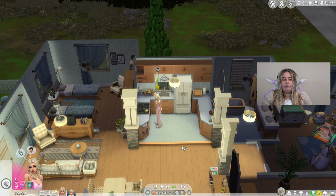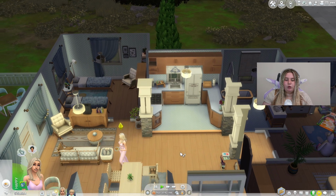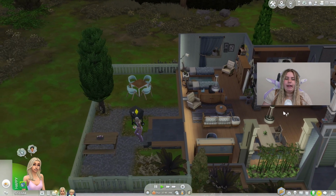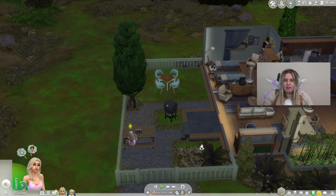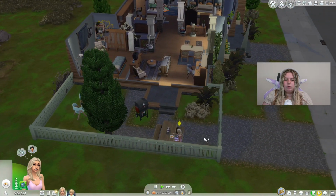I did want to point out that there is another mod by Kiara Sims which is more like, it's an hour you go to work with your Sims and then you come back home. But anyways, you come back home and you get paid a little bit more. So it's kind of more like a stay-at-home thing. I just like this one a little bit better because you can choose to work at home and it gives you different assignments to do from home than just having that rabbit hole, which is why it's a semi-active career.